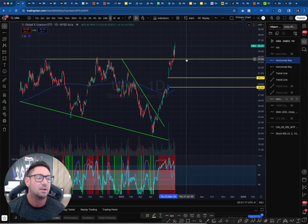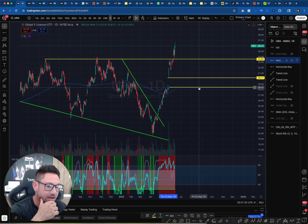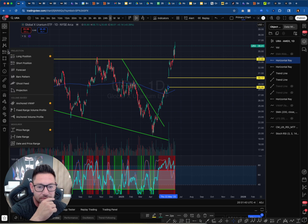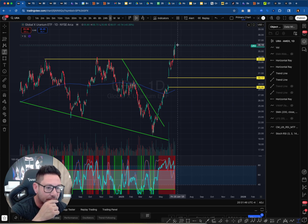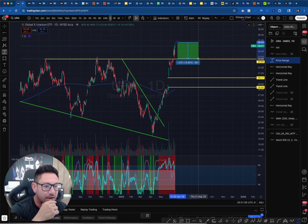So that's a 10% gainer right there for you on very, very limited risk. If you hold to take profit number 2, that's a 20% gainer at 30. And if you wanted to be really aggressive, you hold for take profit 3, you're at roughly probably a 13-14%. Actually, it's more than that. Am I doing that right? Let's look at this. One second. Price range. Okay. All right. So you get in here. Yeah, about 20% there. 18% here. And about 10% there. So I was a little off.